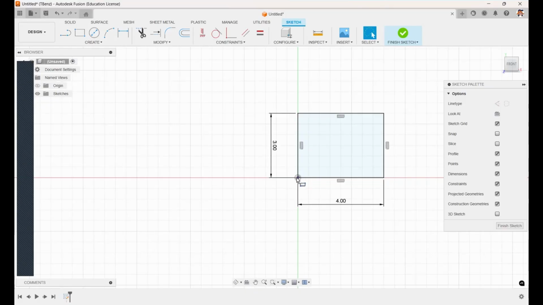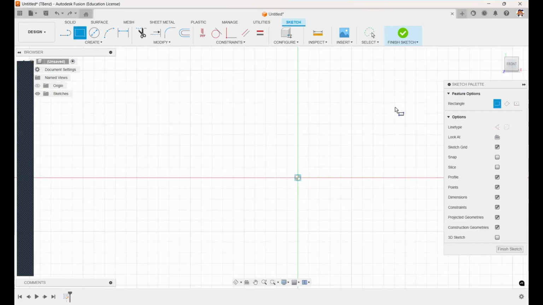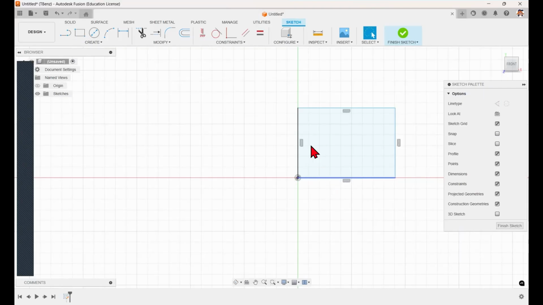I'm going to start at my origin, bring my cursor up, and put this in here. Now, if you look carefully, I have 2 black lines and 2 blue lines. What that's telling me is those black lines are constrained. I can't move those because when I started on the origin, I went straight up and straight horizontally, so it put those lines right on the X and Y axis. So I can't move those. Now these other 2 blue lines, yes, I can. I can move those in and out.